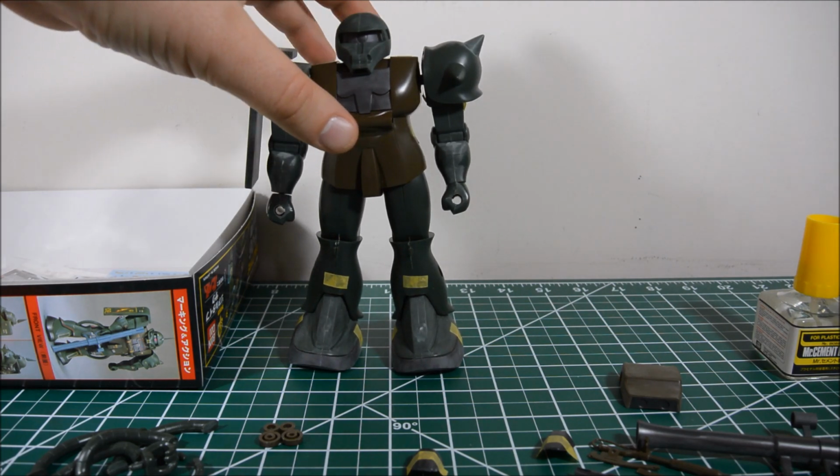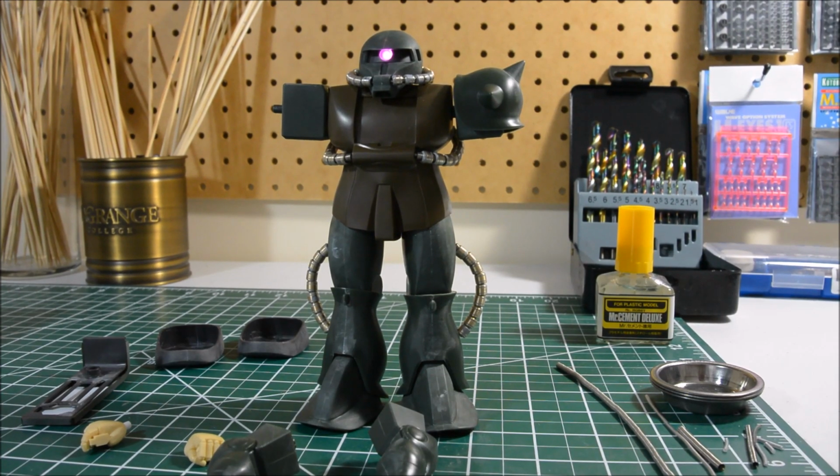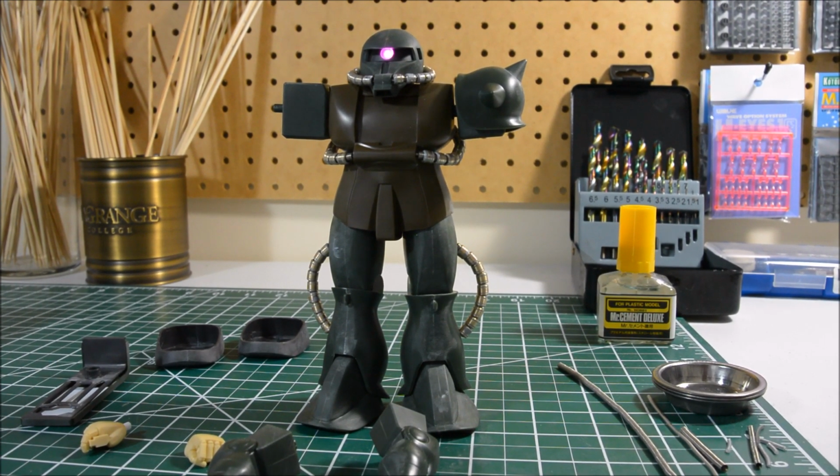Alright, so I believe that covers all the modifications I plan on doing with this guy, and next I'll get to work on those, show it off with the modifications, and then paint it, and then get this guy reviewed. Alright, so all of the modifications that I'm going to do on the Zaku are finally done.